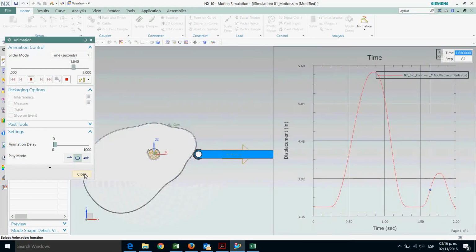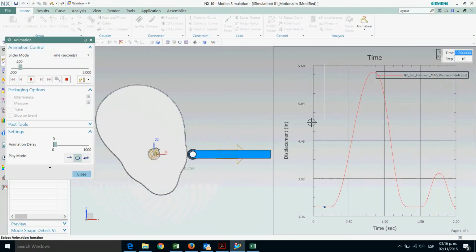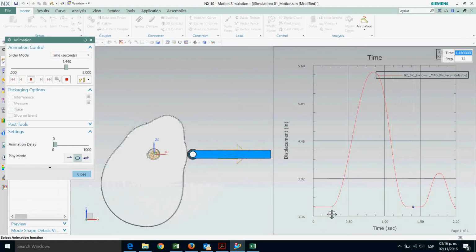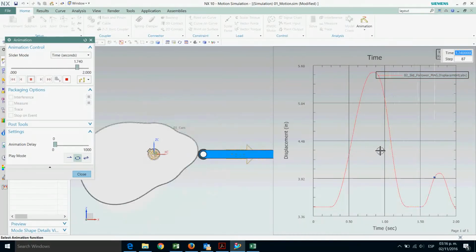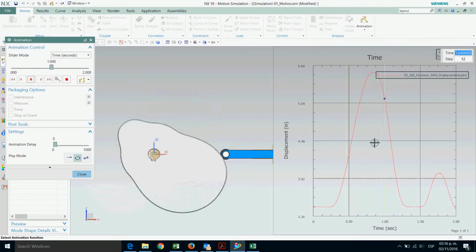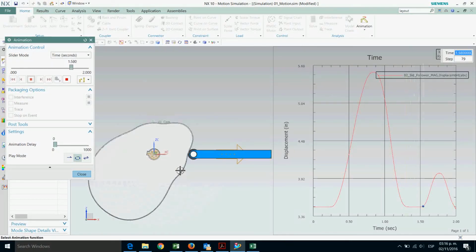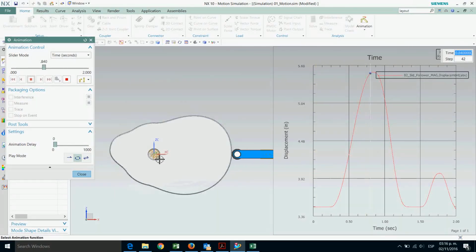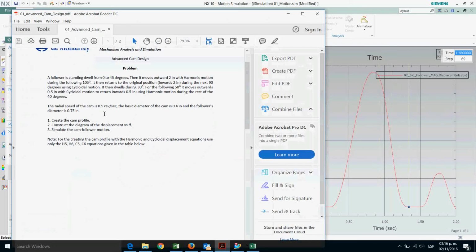Now, what's the reason that we have this displacement? The distance from here to here is 2. Okay. But now we have almost 5. But you can see here that the radius is 1.5. As you can see from this data, 1.5.